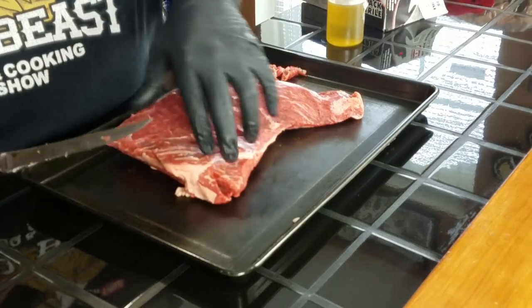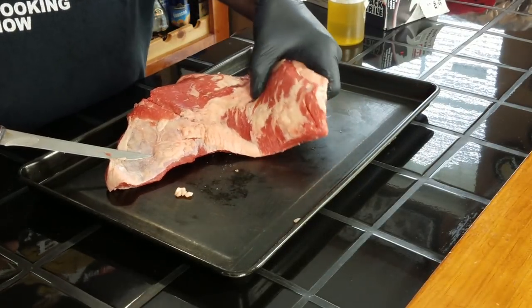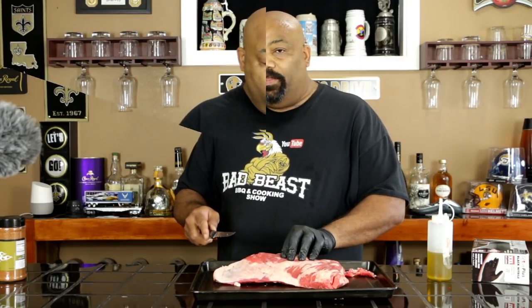All right, so this is a pretty big piece of fat right here. On the meat side, I got a lot on it. So let me go ahead and trim this up right quick, and then we'll come right back.